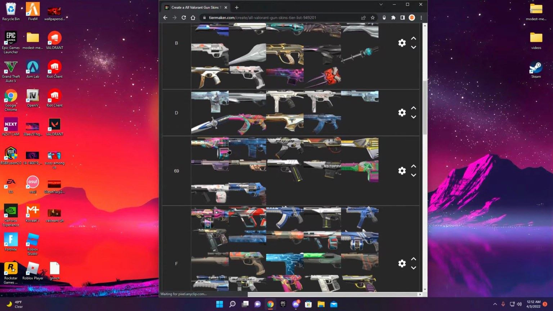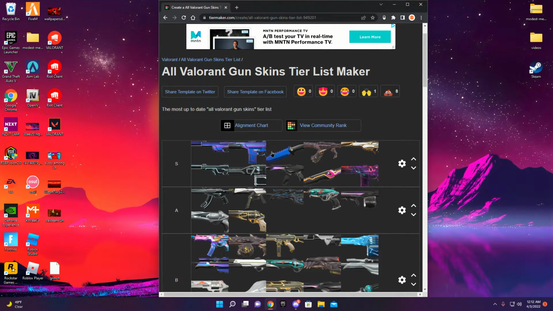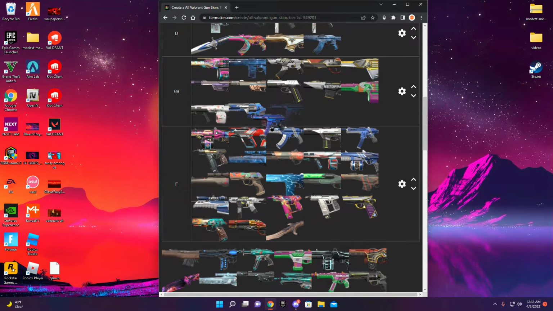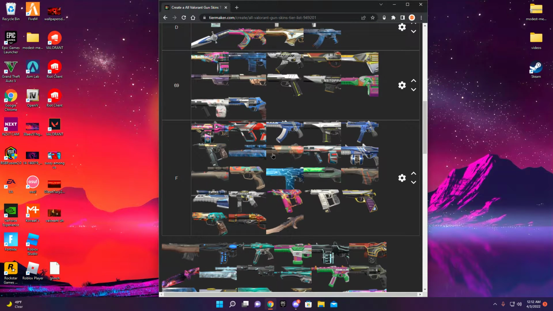A. Oh. Okay. S. Dude, I love this whole pack. This whole prismatic set, I hate it. I literally put them all on D and F. Spectre. Purple Spectre. Sucks. S. Literally dog. All right. Guardian.